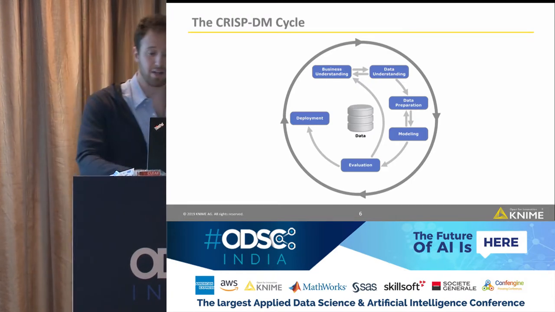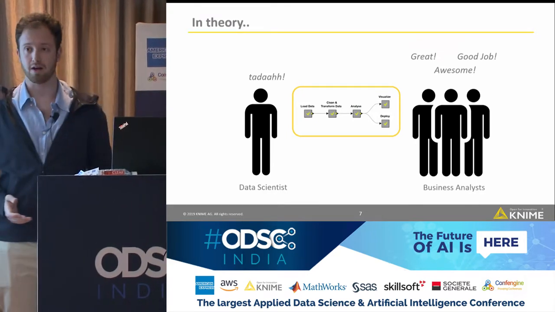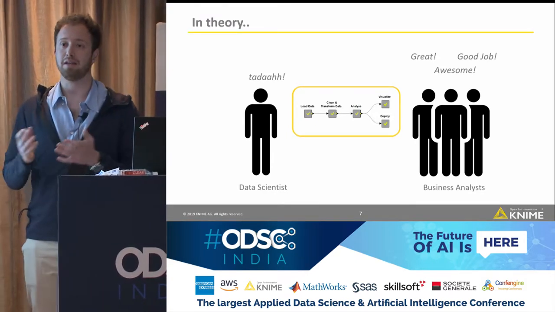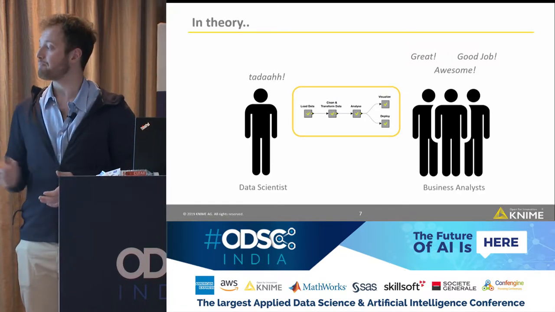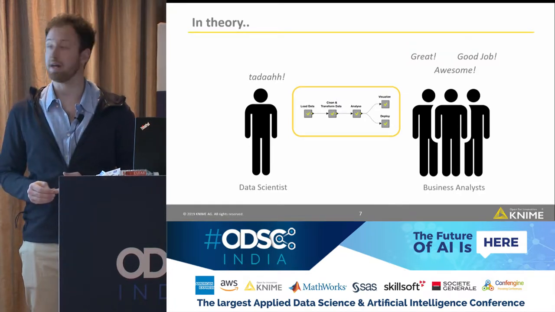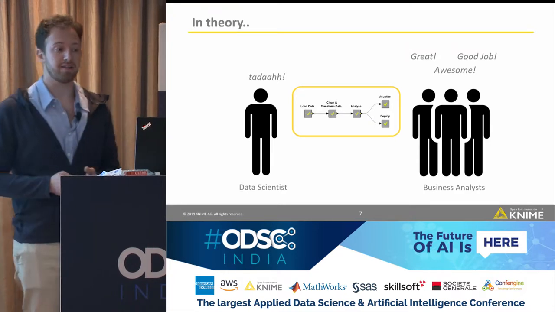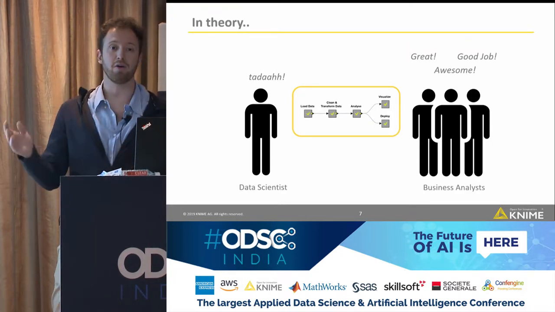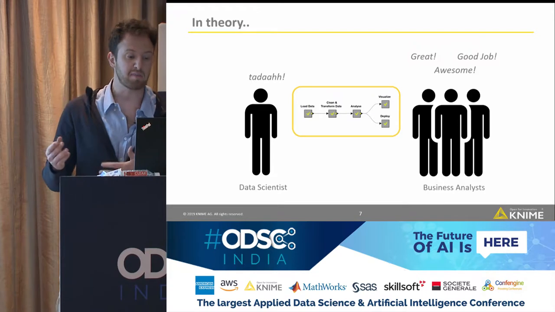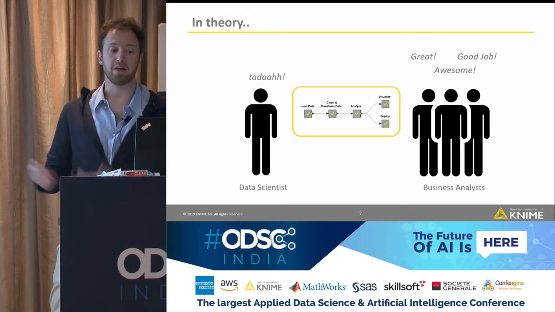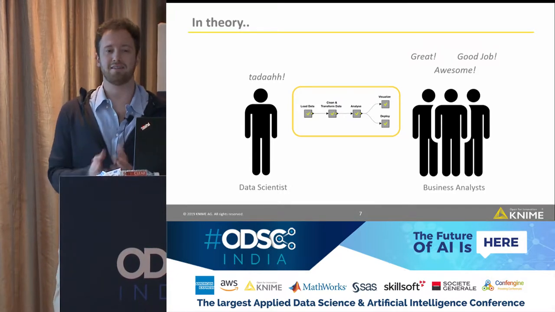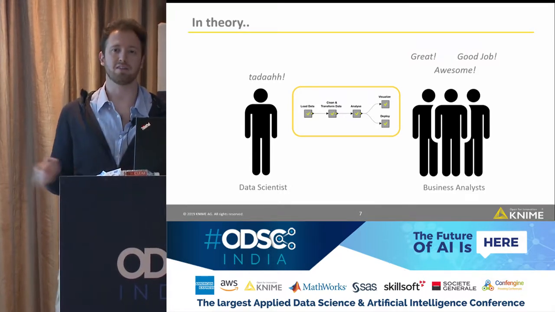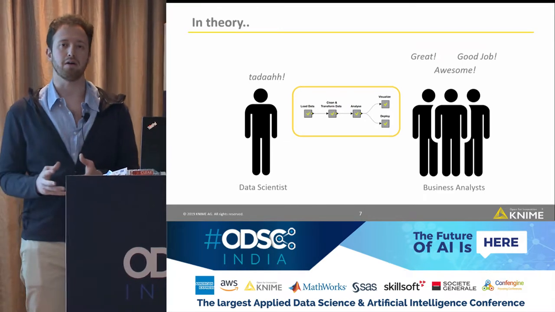Anyway, a workflow is created, right? So in the case that the data scientist is using KNIME, he's proposing a workflow to his business analyst. And this workflow is, let's say, great. It works. In this case, we load some data, we clean and transform it, we create the model, we visualize it, and we deploy it. Done. Well, that is not always the case, right? There's always something that can go wrong.